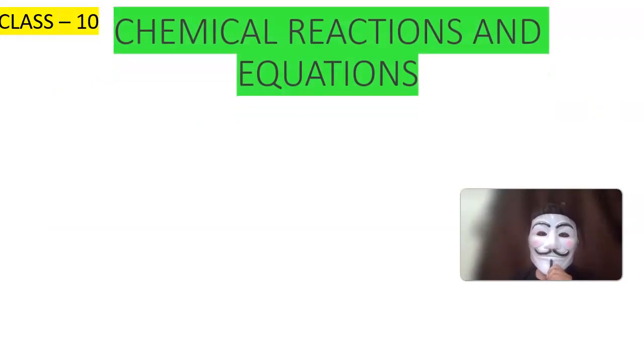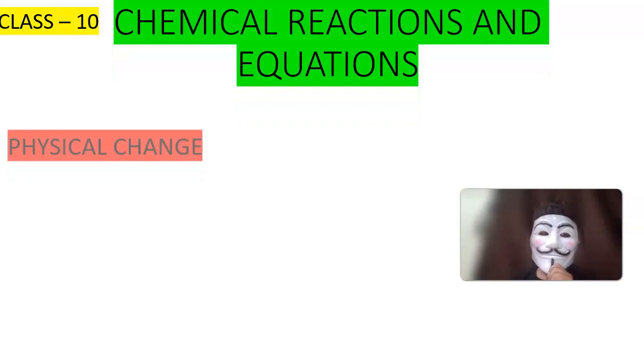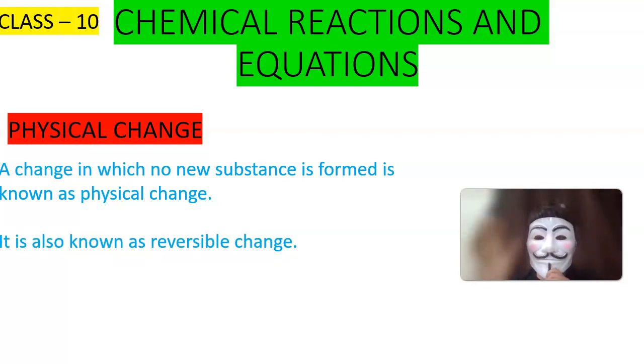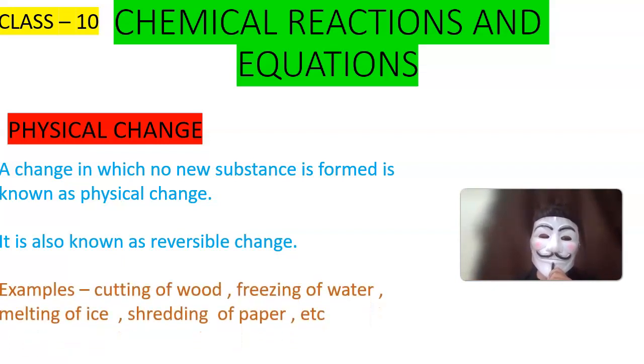So, class 10 chemical reactions and equations, physical change. First of all, what is physical change? If this type of question comes in an exam, you can say a change in which no new substance is formed is known as physical change. Also, a point you can add is that it is a reversible change. For example, freezing of ice, melting of ice, these types of examples all come under physical change. Examples: cutting of wood, freezing of water, melting of ice, shredding of paper, and many more.